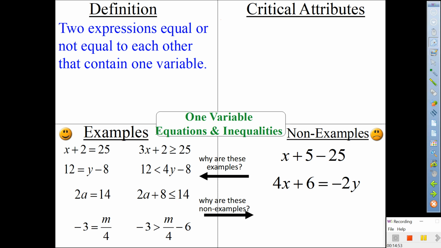All right, let's see. Jorge, why is this one not a one-variable equation or inequality? Doesn't have the symbols, either the equal sign or the inequality symbol. That is correct. This is only an expression. How about this one, Luca? It has two variables. This is a two-variable equation. Right now we're only dealing with one variable. Like I said, you already have these notes.